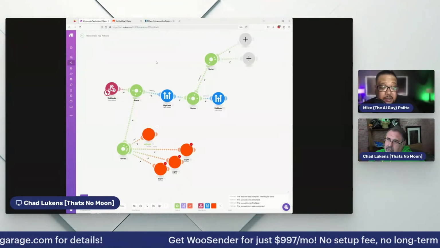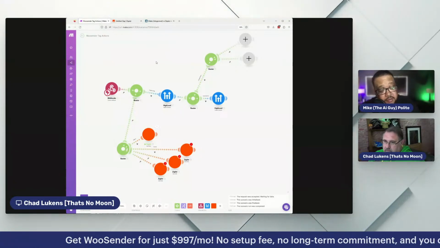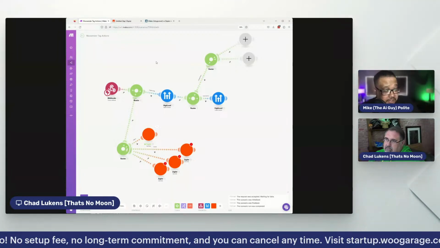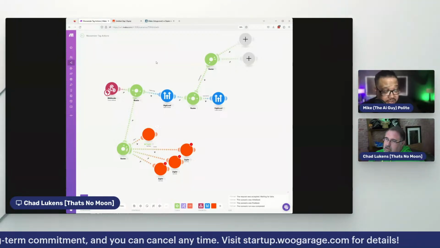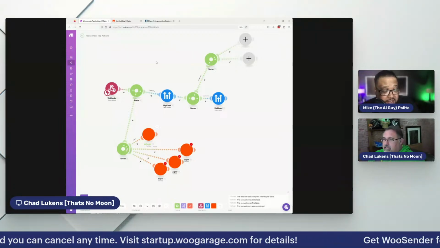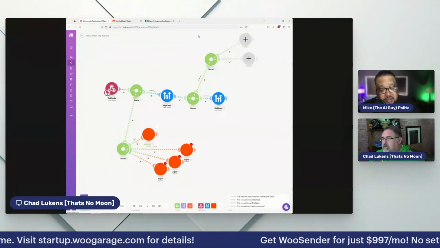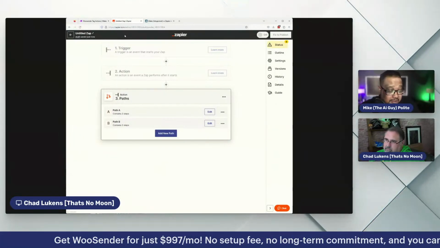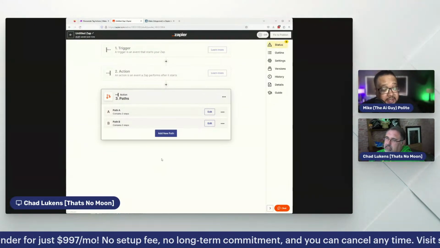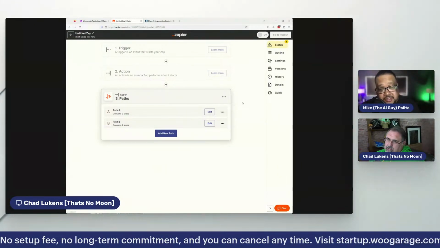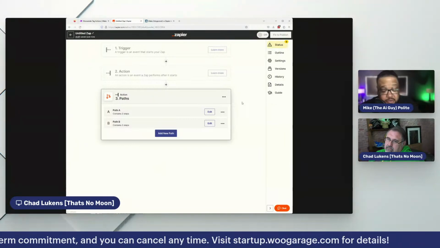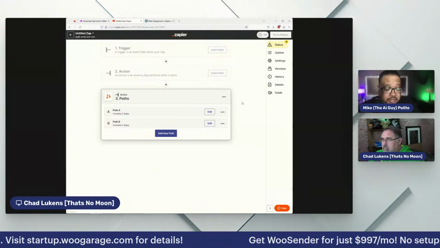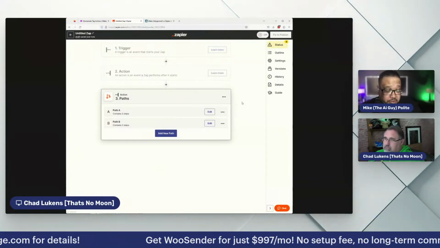When you have all of that going on, then it might be time to consider moving to Make, where you can actually have a visualizer almost, where you can see the path and keep things a little more organized. But until you get there, I think the suggestion is that you go with the big dog in the fight. You go with Zapier and deal with the transaction fees. But when you get to the point where you're doing a ton of transactions, that's when you want to look at Make, to handle those transactions at a lower cost and visualize it a little better.